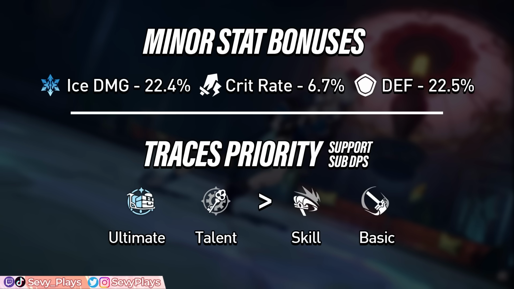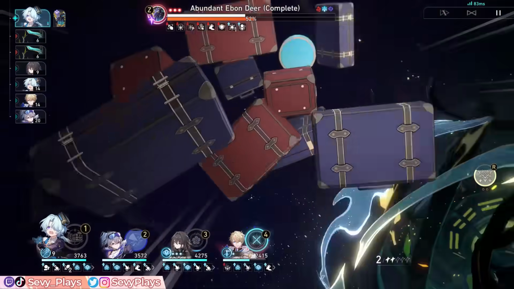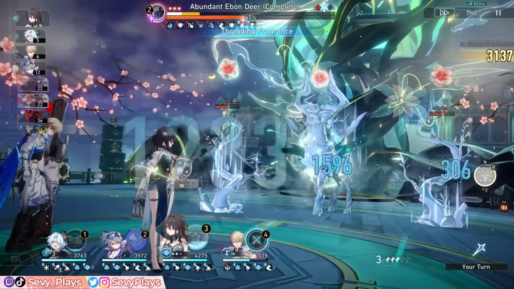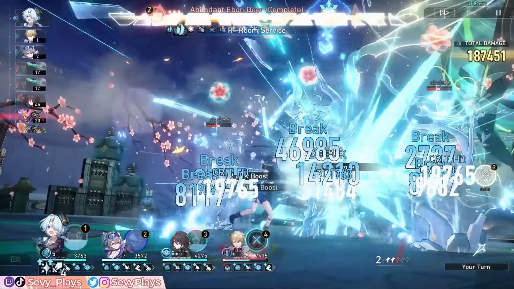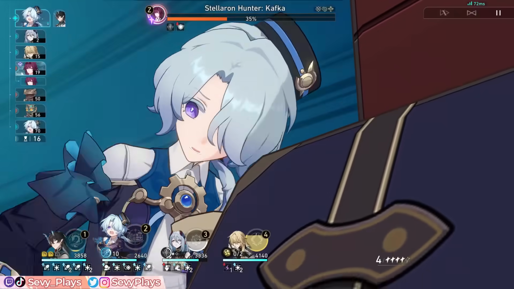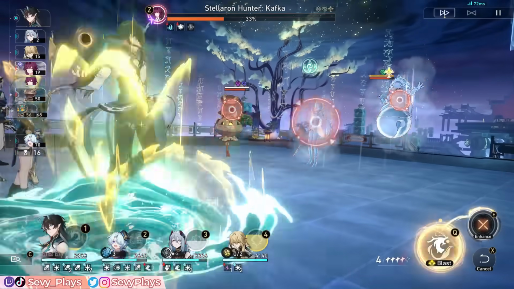Then, whether he'll use his basic attack or skill more can depend on the SP consumption of your main DPS and team, but they'll generally be lower priority. With all that, Misha's kit has a clear focus on his hits per action mechanic and freezing capabilities. He can act either as your typical DPS with a freeze utility, which is a more traditional and easy playstyle to implement, or as a hybrid support sub-DPS where his freeze becomes very important to control the enemies at the expense of his damage potential.